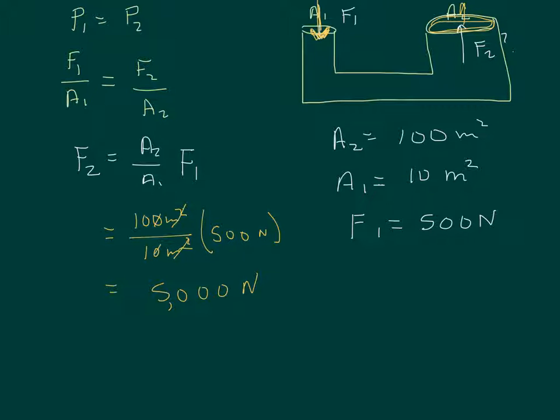What? Yes, it says that if we push down with 500 newtons and the areas are 10 to 1, then the forces will be 10 to 1. This is exactly how a hydraulic lift works. We could put a car right here, and with a relatively small force, we could push on this end, and now we generate a huge force at F2 from a much smaller force at F1.